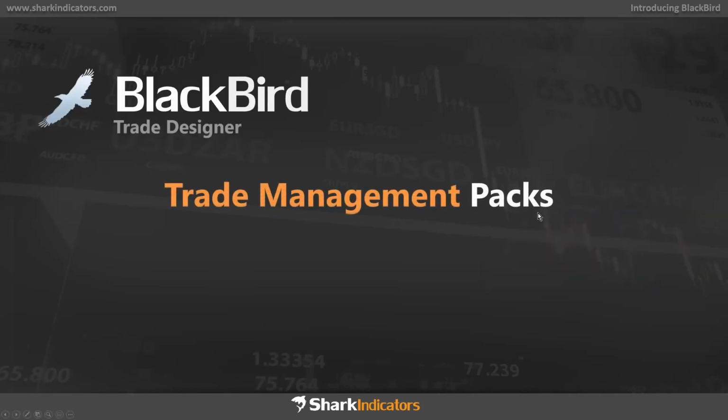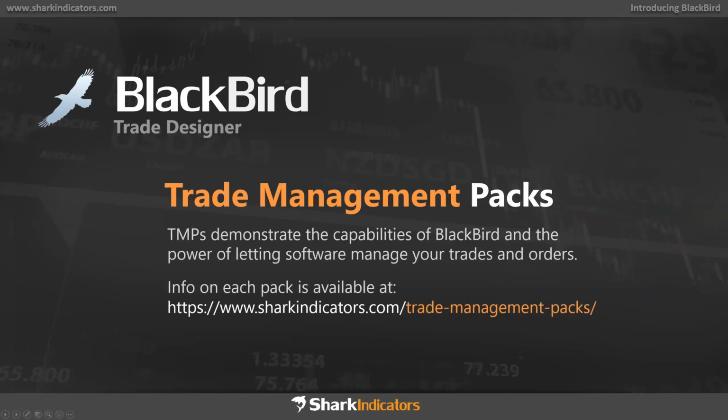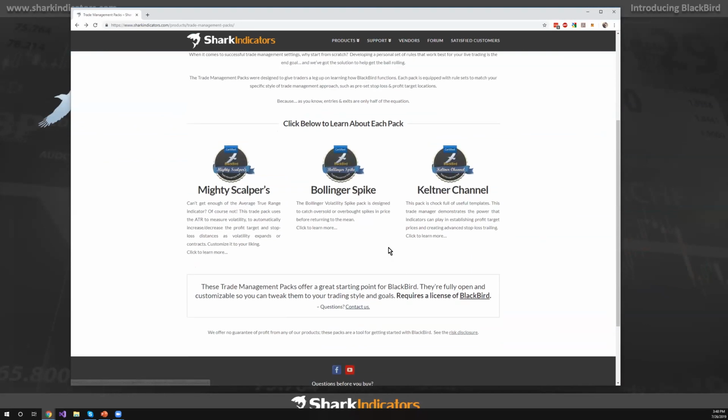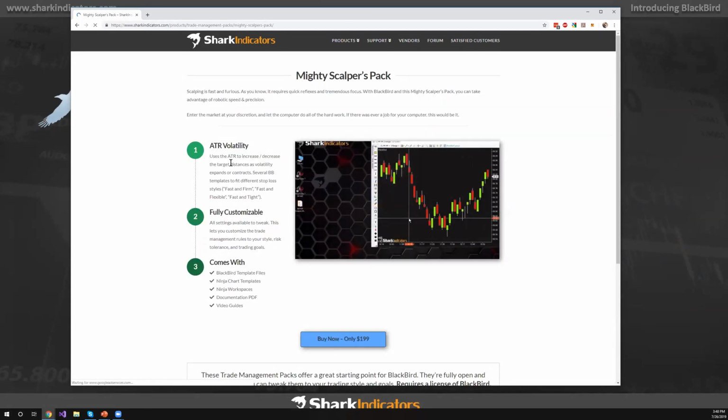And I think before we do that, I'm going to explain what this is all about. So we do have these things. We call them the trade management packs. And what they are is pre-built templates for BlackBird. Now these basically just take care of the order management side of it, not the entries, just to be clear, just how the orders are actually managed when you're in the trade.